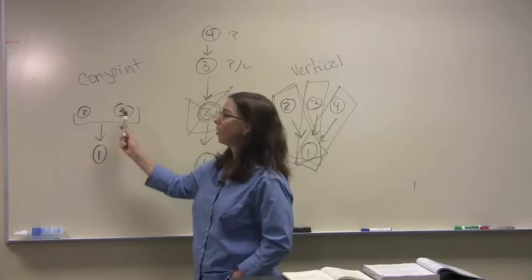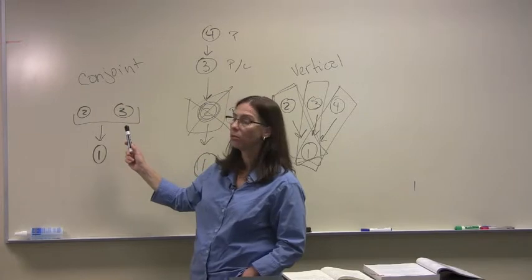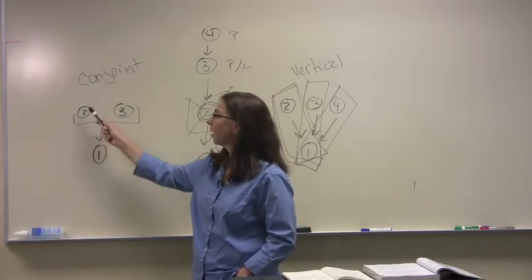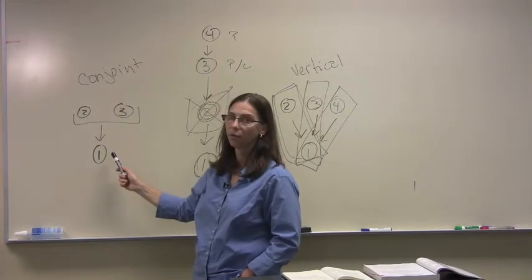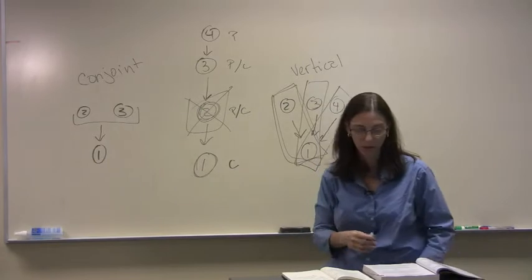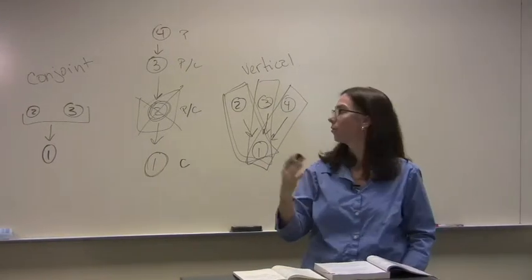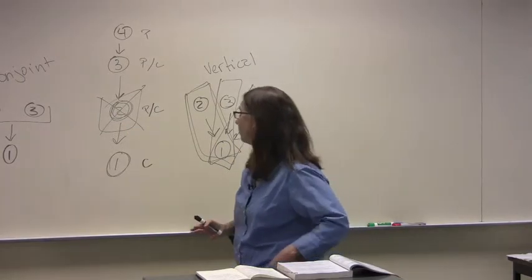In order for the argument to work, both of these things have to be true, and if one of them is not true, then neither of them offers support to the conclusion. That's the deal with conjoint ones. The last structure, number four, is really easy. It's kind of an inversion of the conjoint one.